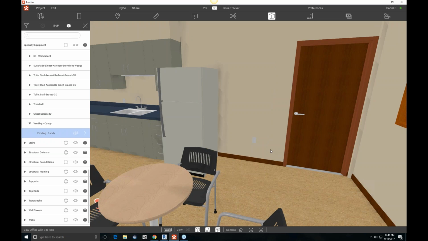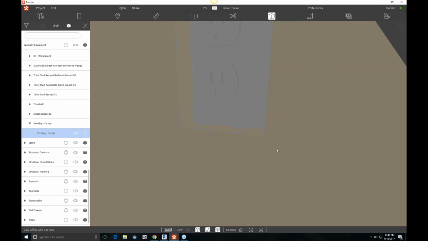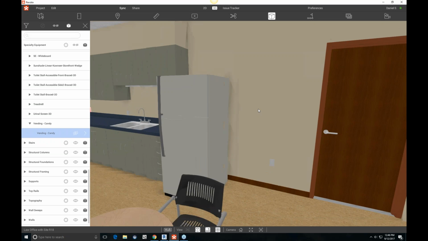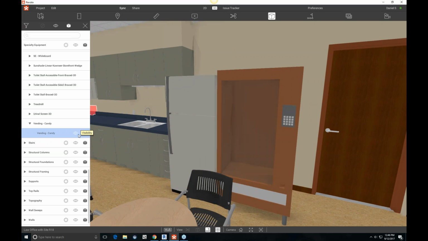So I can just turn it off real quick, and yep, sure enough, there's an outlet. You'll see in this particular model, I have some really highly defined receptacles and light switches and door hardware. Now that I see that that's there, I can turn it back on.